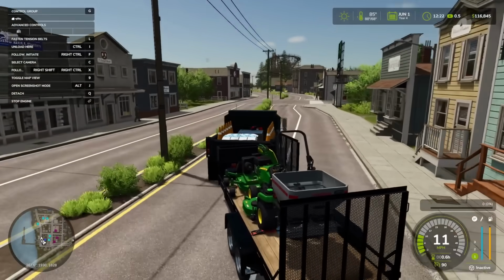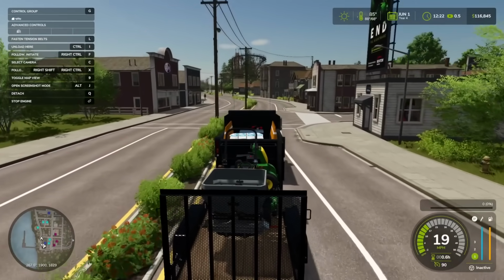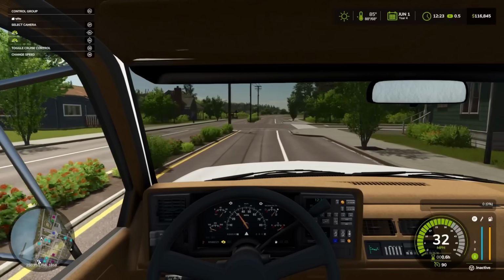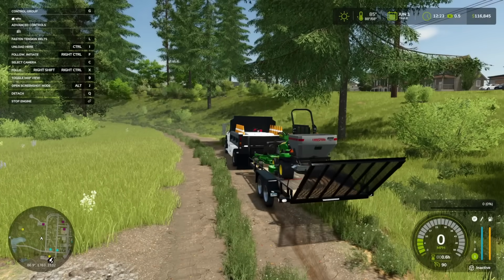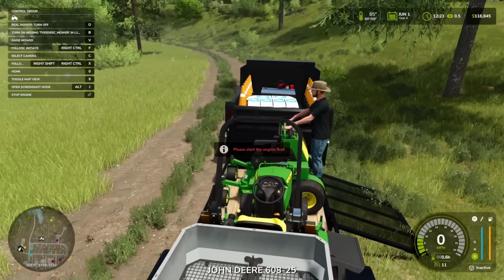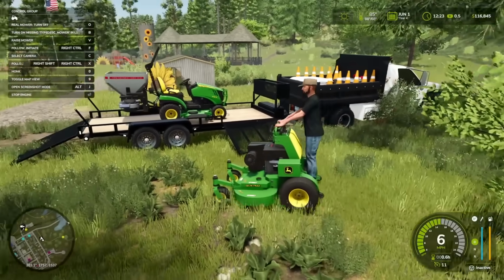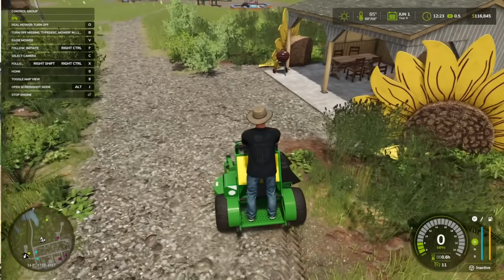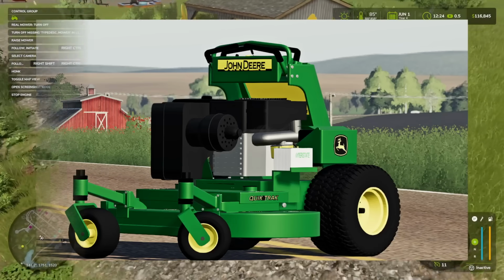Phase 2 of this park's development is going to come from the new parking lot expansion on the southwest corner. And then we are also going to be updating some of the equipment in the park. Let's do ourselves a favor and start out with the 648R. If you guys remember this mower, I originally did this one back in FS19, I believe. It was part of a mower pack. And it certainly has seen some changes since its first original debut.